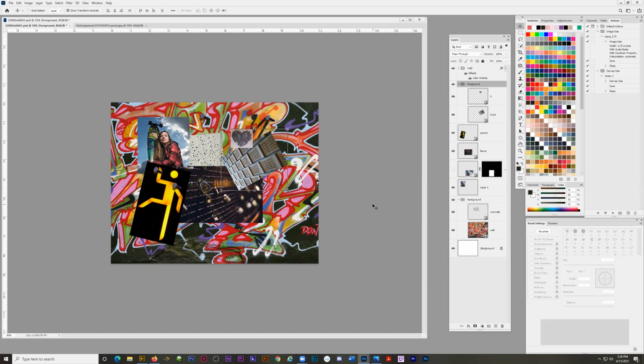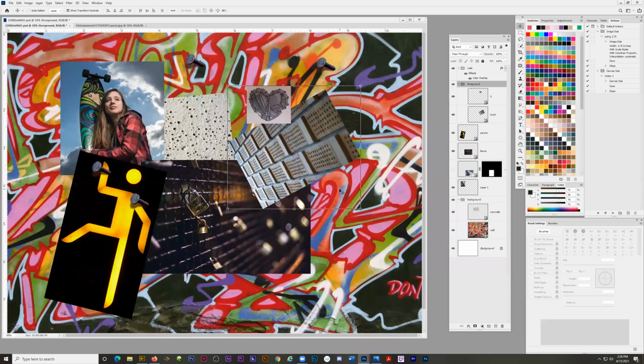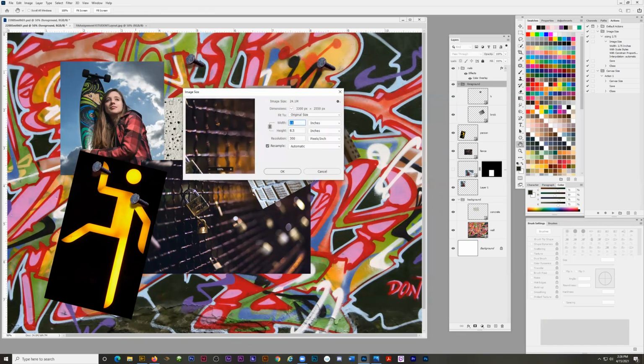So watch this again. Here, I'll show you super fast. So here you go. This is my original. I'm done with my project. I saved it as my 300 pixels per inch Photoshop file. Now I want to save a copy at a resampled lower image quality. So here I go. I'm going to go Image, Image Size. Resample is check marked. This is good. So I'm going to just make it 150 pixels per inch. It's smaller. So I hit OK.